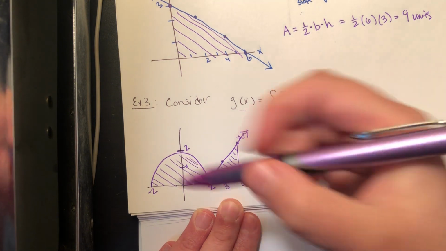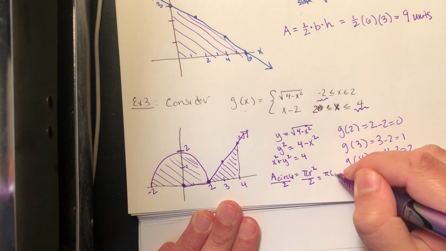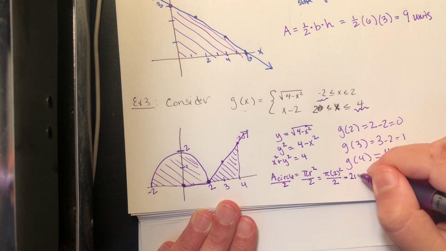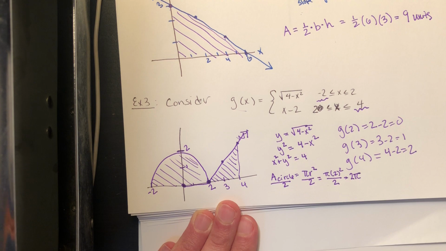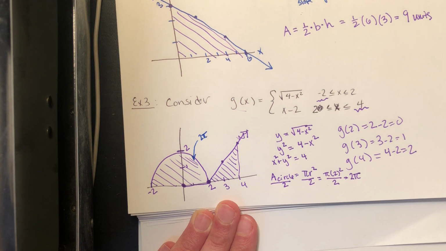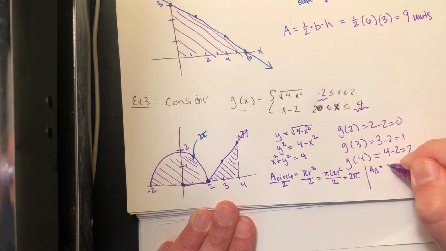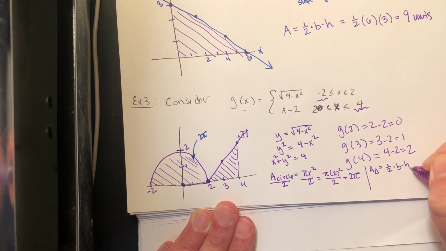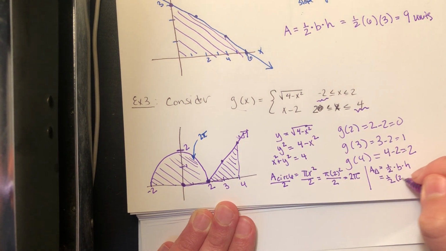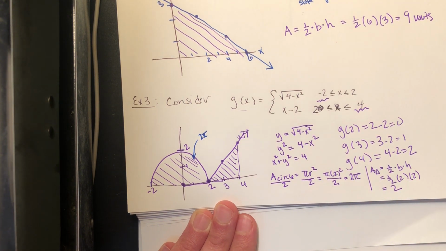And the radius of our circle, of course, is 2. So this would be pi times 2 squared divided by 2. That would be 4 pi divided by 2, or 2 pi. So that's telling us that the area of this first part is 2 pi. And then the area of the triangle, we already said before, is 1/2 times the base times the height. The base is going to be 2 units. The height is also going to be 2 units. So this area is 2.